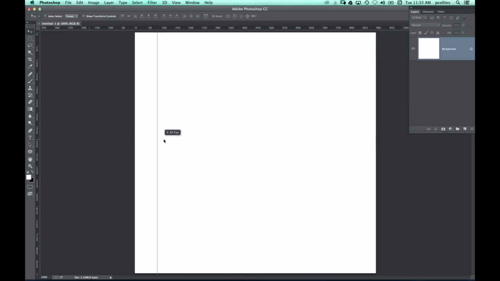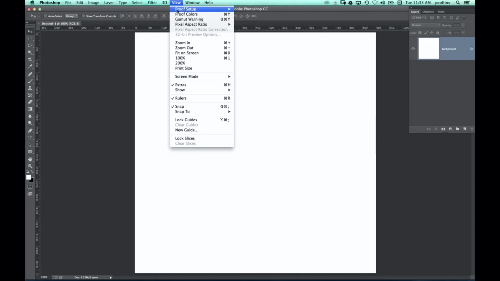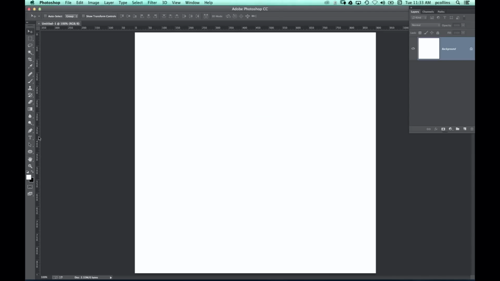So what I'm going to do is I want to find the center point. Because I've already pulled up my rulers, Command or Control R will bring them up. And I've gone to View, come down here and hit Snap and turned that on. If you want to make sure what you've got it set to: guides, layers, document bounds. But so now I can simply pull out a guide. And because I know it's 900 all the way across, or 3 inches because I've got it set for 300 DPI, 450 should be the midpoint.